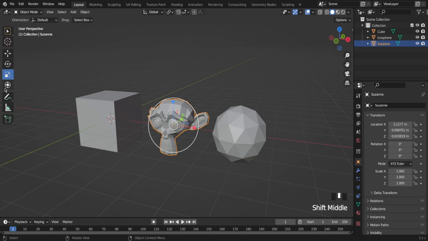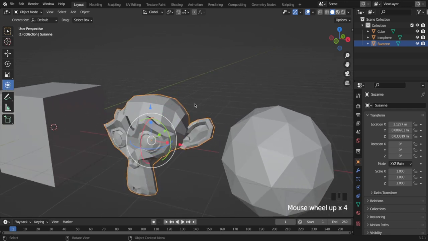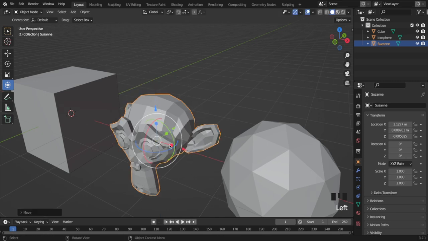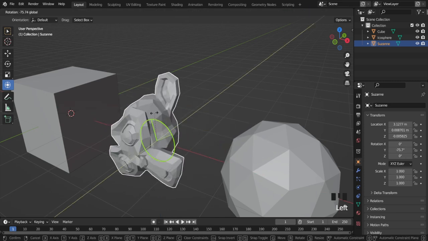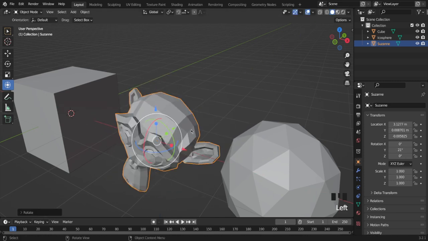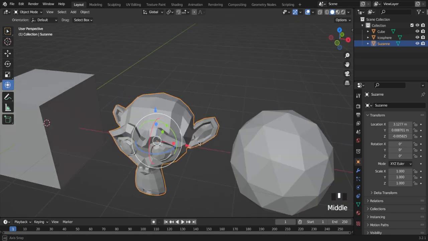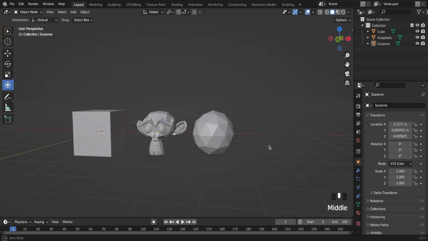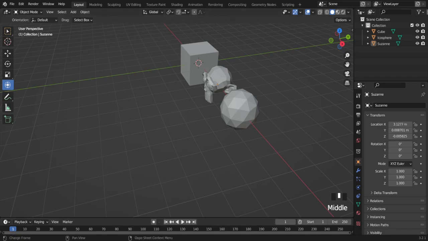Now the last one is like the mashup of all the powers that we had previously. You can see the move icon, the scale icon, and the rotate icon. So it's like an all-in-one tool if you want to use that as well. So yeah, this is kind of the basics of what you have to know in order to get started. We obviously have a lot of things to cover, but this is the bare minimum that we need to know to be able to make something.